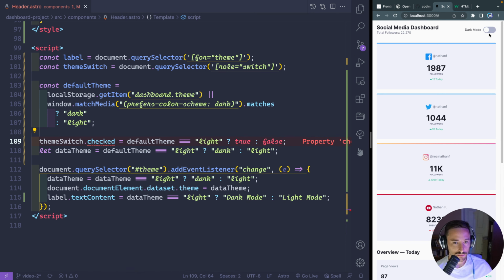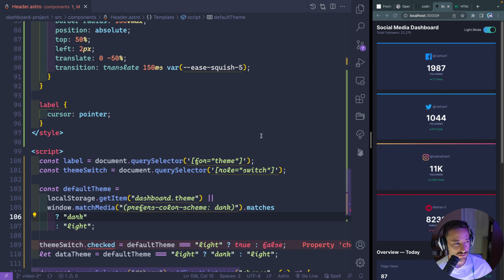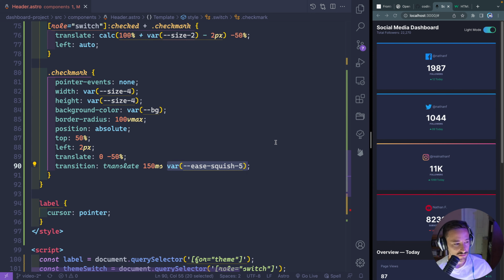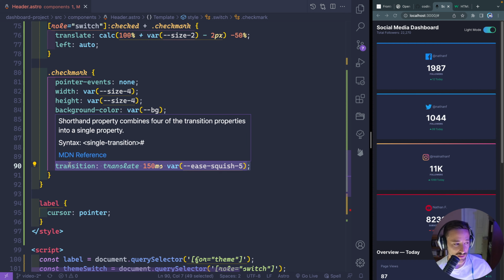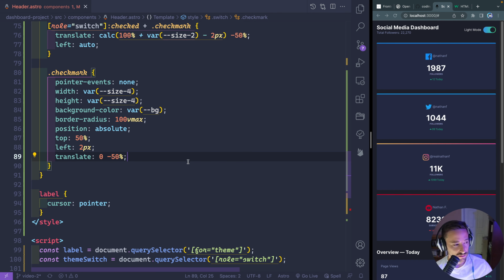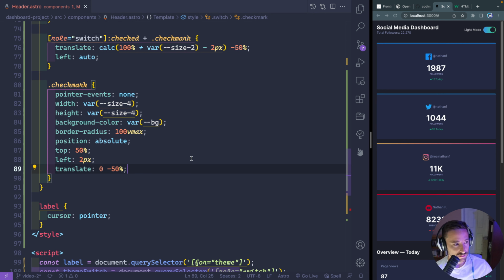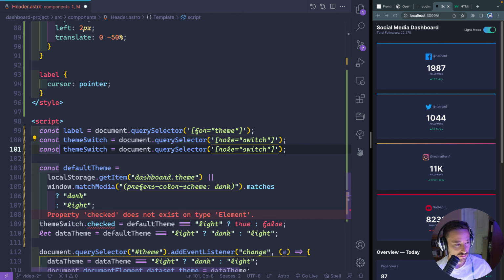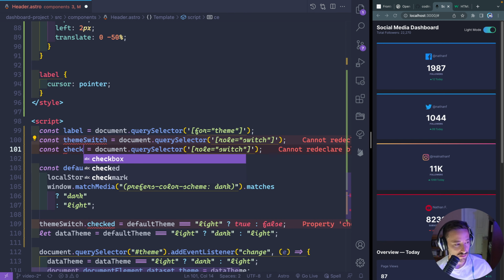Okay. Perfect. Now that probably also means I need to take this transition squish, maybe this whole thing, and not apply it until it's been checked. Yeah, so the check mark. Let's see. Check mark.